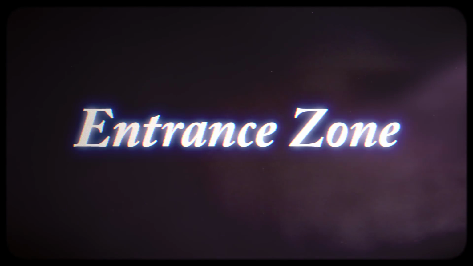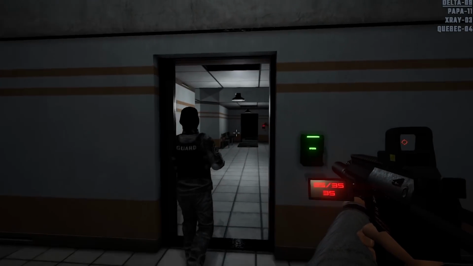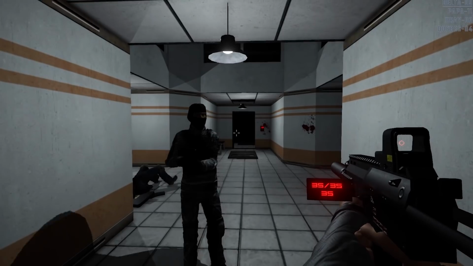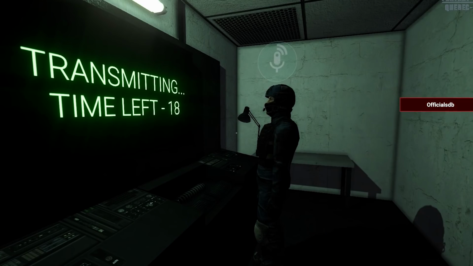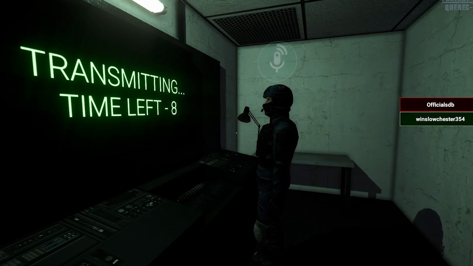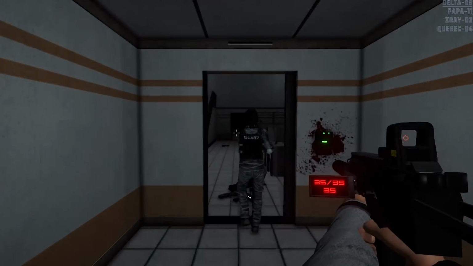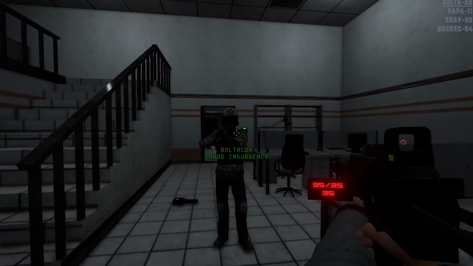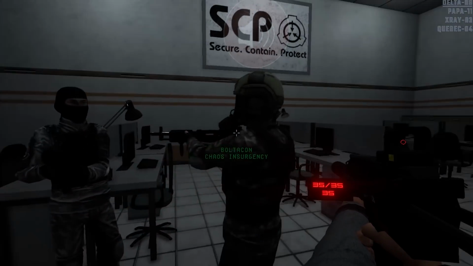The entrance zone. The entrance zone, otherwise known as the Creamsicle, consists of facility guards and MTF commanders, mic spamming over the intercom. Later into the game, this is where you'll find swaths of dead MTF and Chaos that keep repeatedly team killing each other every time they leave the elevator.